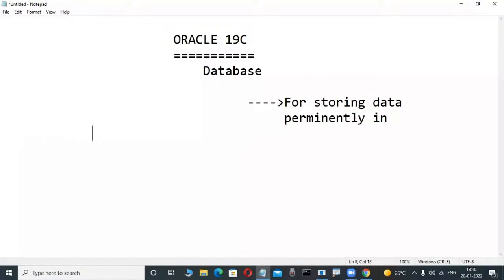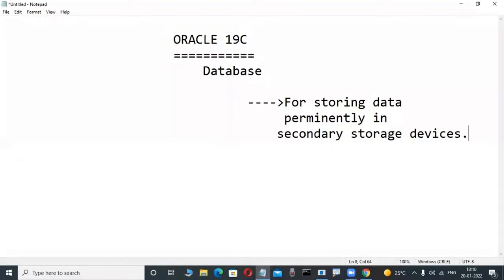Secondary storage devices means maybe a hard disk. Permanent. Suppose today we are storing our data, after 5 years, 10 years, 20 years, even after 100 years, your data is available.